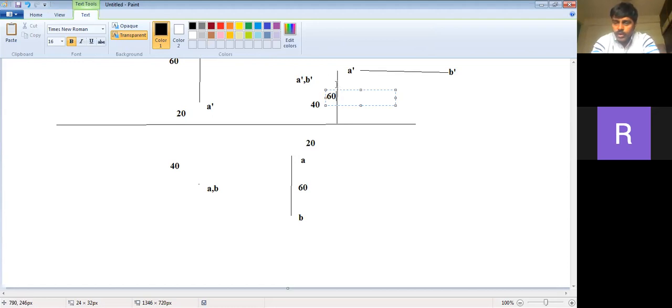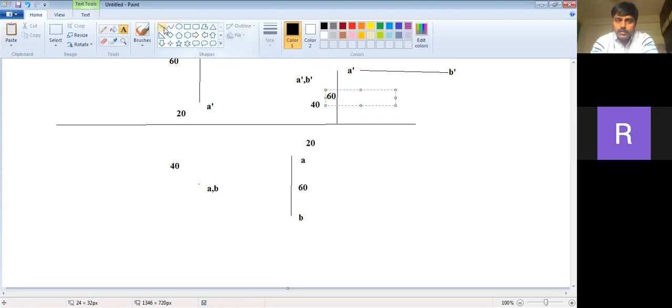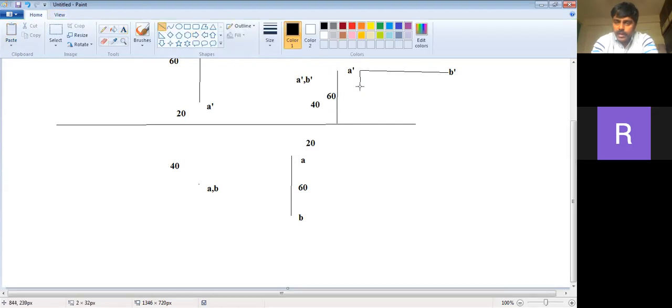Now what are we to do? We need the top view point of A. The top view point is 25 mm in front of VP, as given. In front of VP means the first quadrant, so where should the point come? Below the XY line. So I'm going to represent the same thing here. From A dash, A should be on the same line, 25 mm in front of VP. So I marked here. Both B dash to B and A dash to A are going to be on the same line. So I'm going to mark this particular thing here, please.